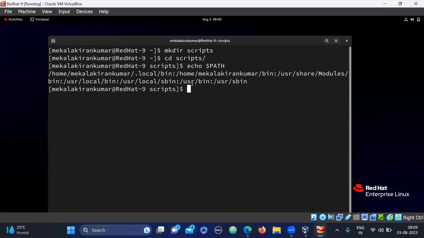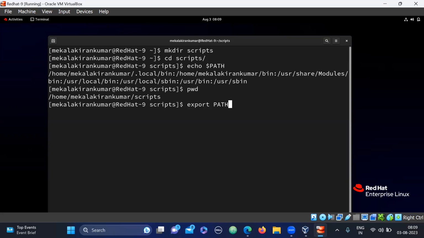Now you want to set the path. What is the command? Export. Before that, I just want to know pwd, the present working directory. Export PATH=$PATH: and then the present working directory.